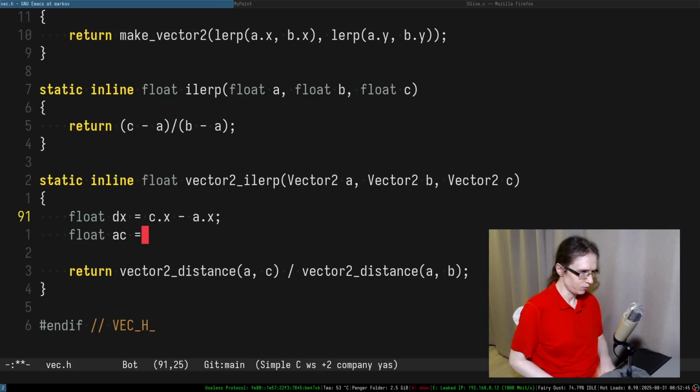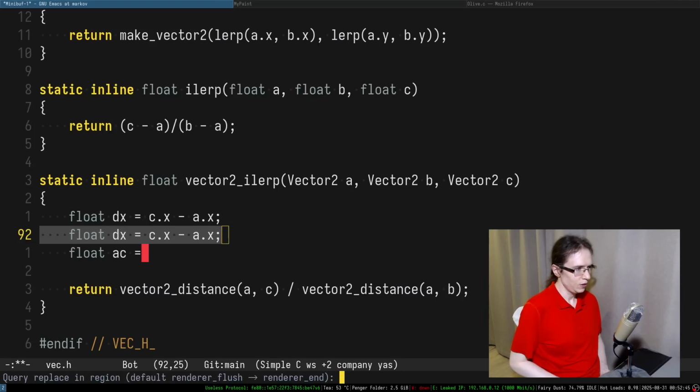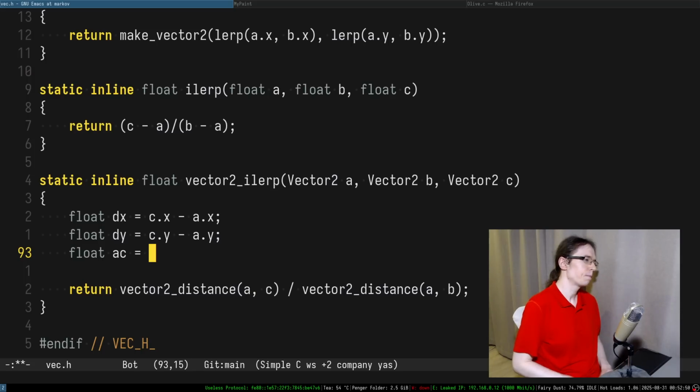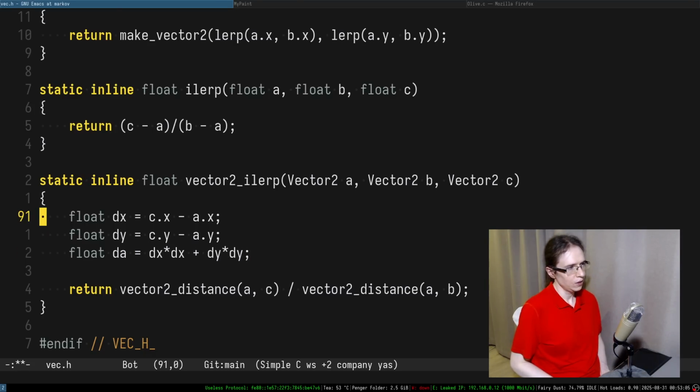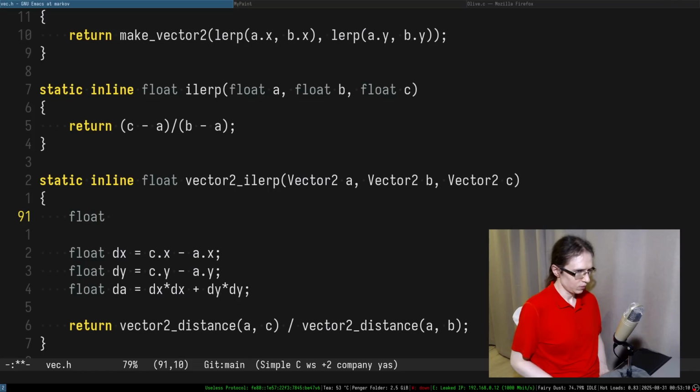I'm sorry, I'm already falling asleep. So this is going to be x and y, so dx and dy. Then the distance in here is dx squared plus dy squared. This one is basically distance A, but it's a square distance. Might as well reuse the whole thing, so I'm going to set this stuff like that.